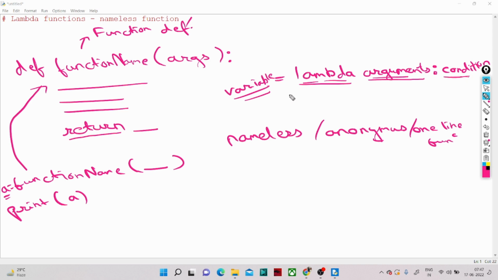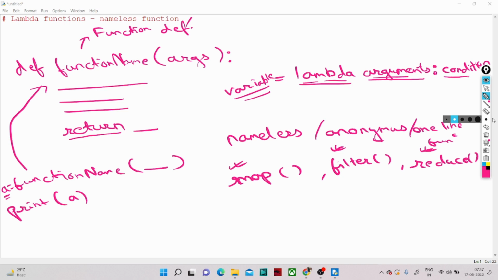So basically in this Lambda function you can perform all these things that we did in a normal function, and there are three special methods. One is map, one is filter, one is reduce. We'll start with a basic example, then we'll cover map, then filter, then reduce.